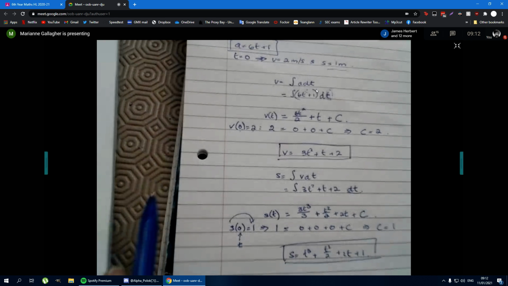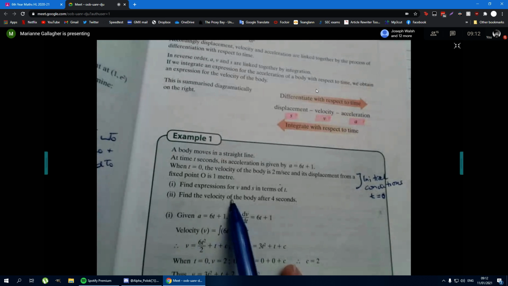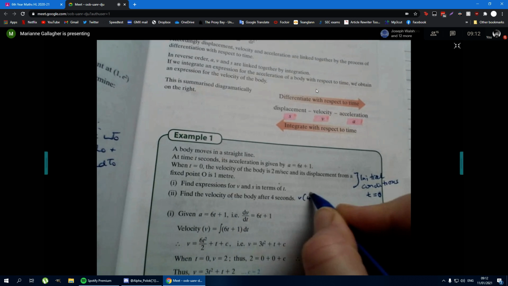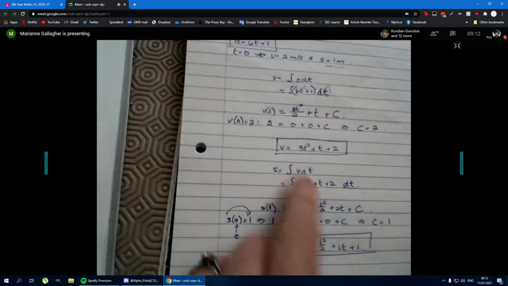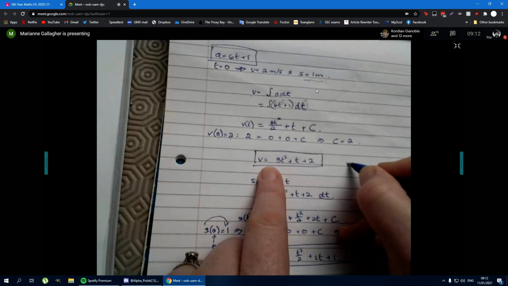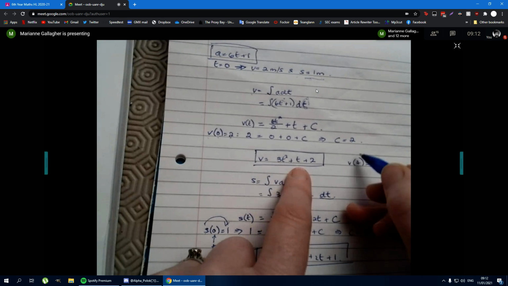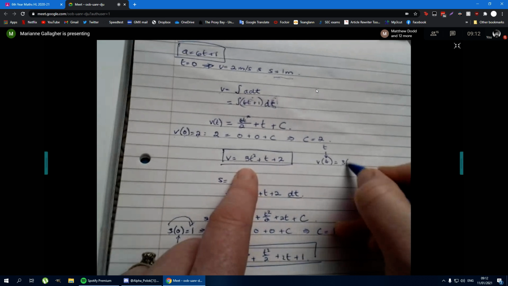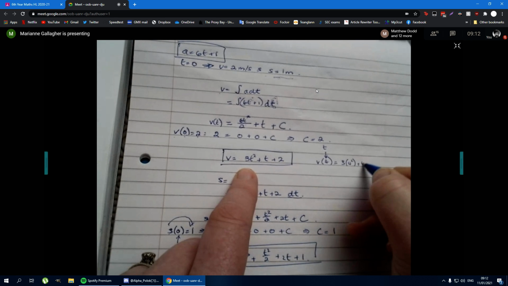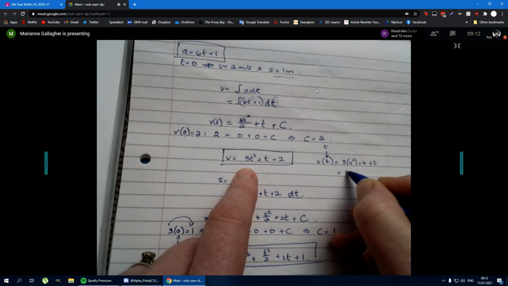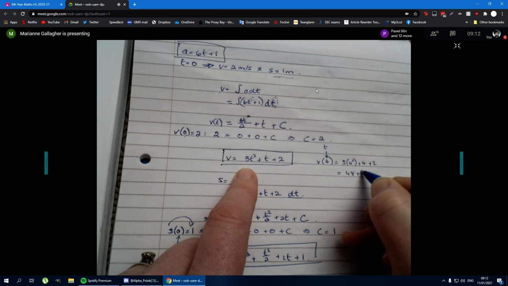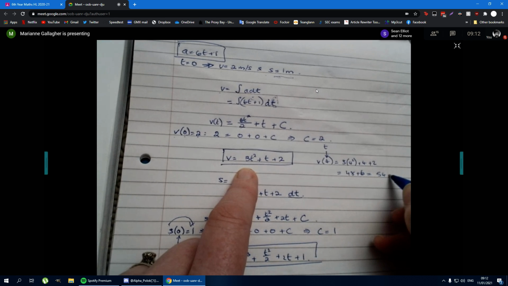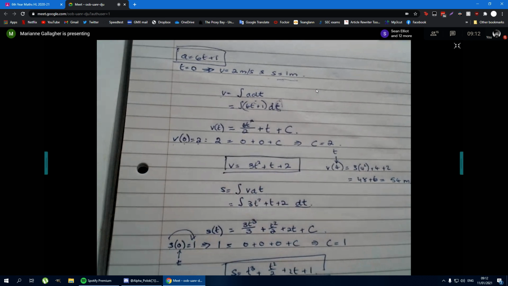Okay. And the next part of the question just says find the velocity after 4 seconds. So that's basically v of 4. Okay. So go back here to my v. V of 4 just means, remember, that's my t value. So I've got 3 times 4 squared plus 4 plus 2. That's 3 sixteens, 48, plus 6, just adding the 4 and the 2, which is 54. And that's in meters per second, so don't forget your units, okay?